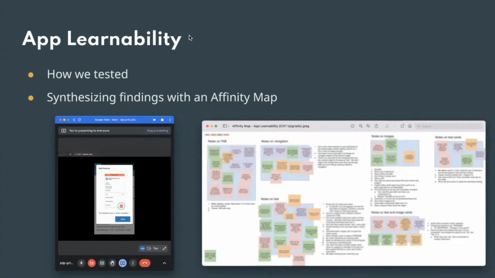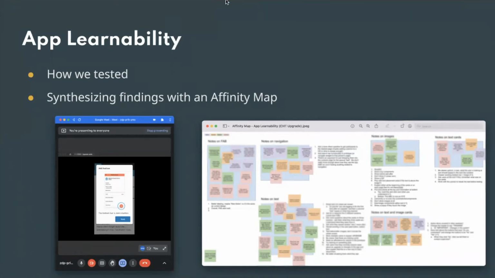So the first part of the session really related specifically to the cards, to see if users understood what they were seeing and how to interact with those cards. And the second part really tested whether or not they learned the skill that we were trying to train on. So we did this by asking them to complete an activity in the CHT that would use the knowledge that they had acquired from the cards.